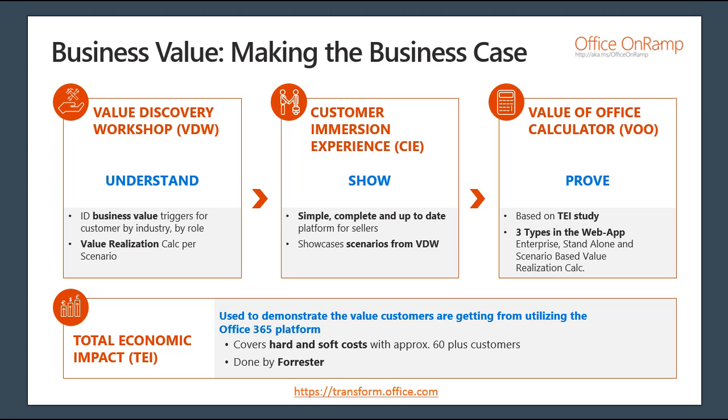I didn't address that when I was going through. So the way we think about it is cross segments, right? And it's cross segments because the TEI study that we use, and in fact, let me just go on this slide. It is on this slide. The TEI study that we use do surface SMB data as well. So if you were talking to SMB customers, as you go into VDW, remember how you had to select the number of employees? If you put in 50, the entire cost benefit analysis is now going to switch to an SMB model. So absolutely, you can talk to the SMB customers with these.